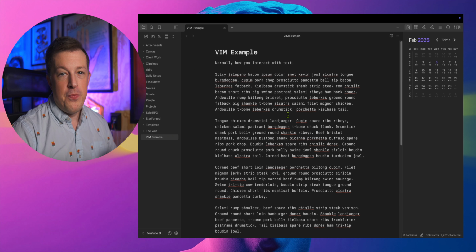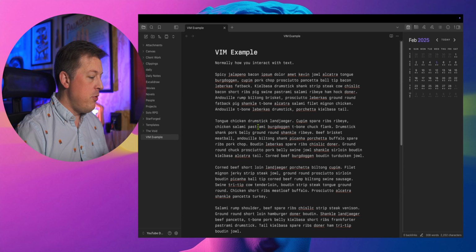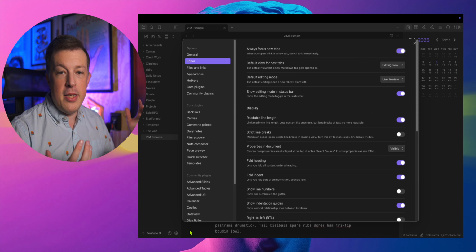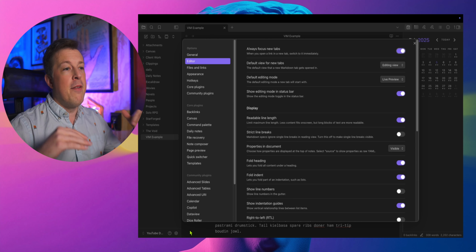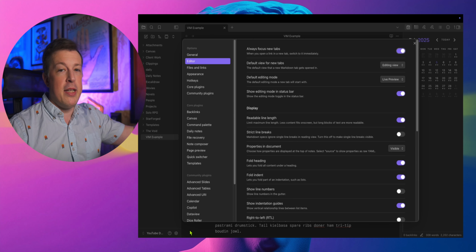Here we go. What we're going to do is enable something called Vim Mode. And to do that, we go down here. Also, side note, we've talked about keyboard shortcuts and hotkeys and how important that is. If you're on board with that, you're going to be super on board with this, because this is hotkeys times 1,000.